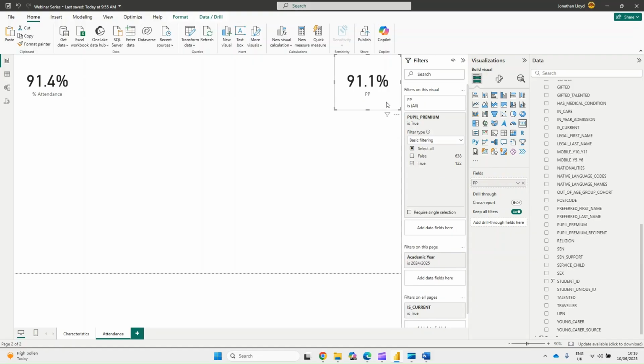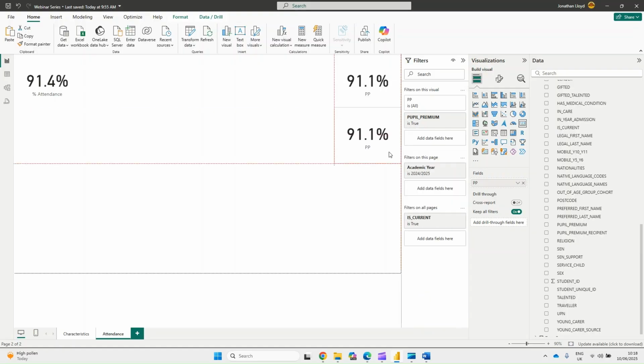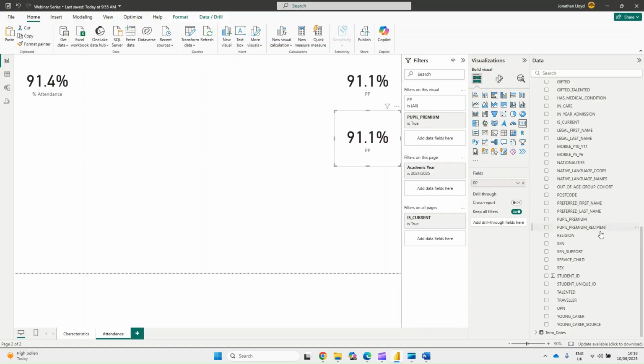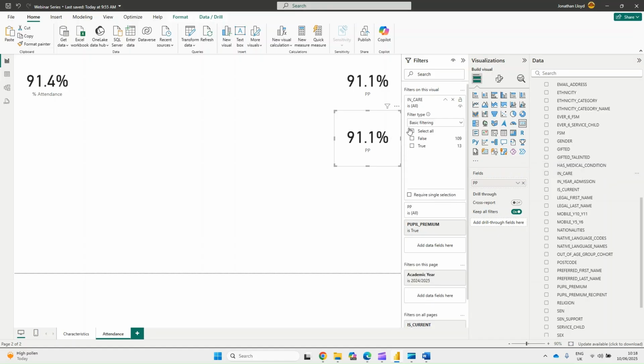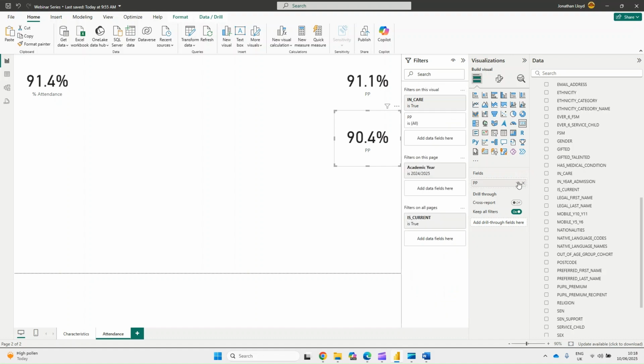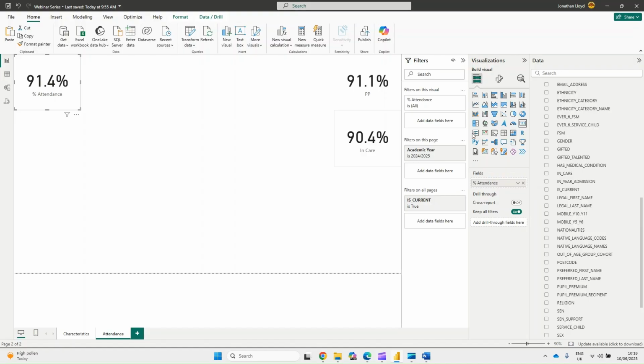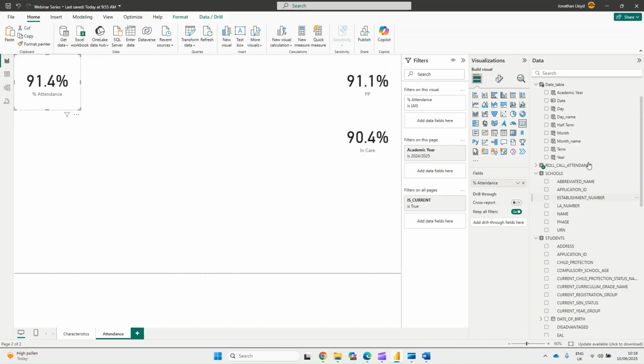And then we can do the same again, for instance, for our LAC students. So if we find our students in care, remove the pupil premium filter, there we go, and then we can rename that field in care.